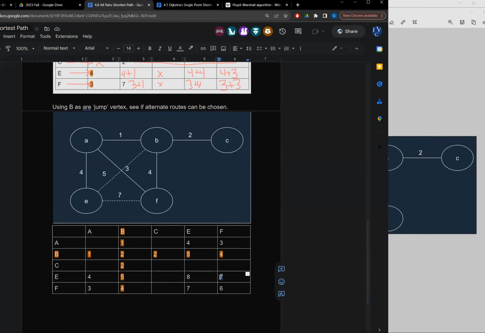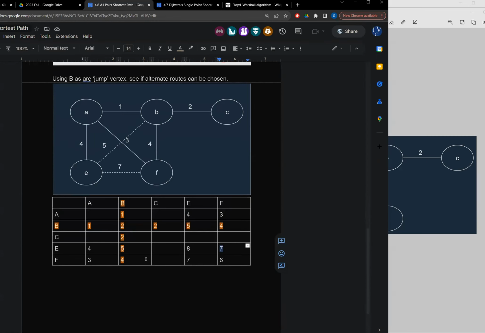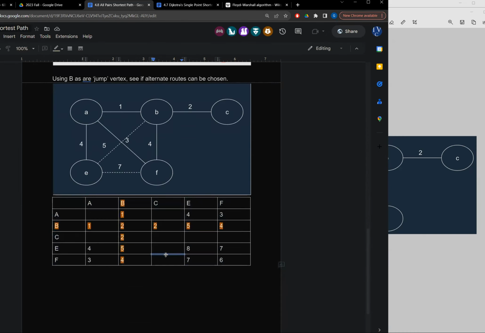But this 7 entry was updated. That was a new data point, and we had a replacement. All right, so we had a 5 and a 4 in the 2 new alternate routes. So that's basically how our graph appears based off of the updated matrix. And we'll use B to see where we can go.